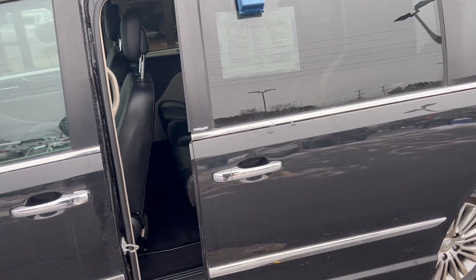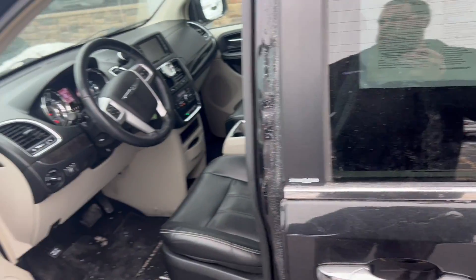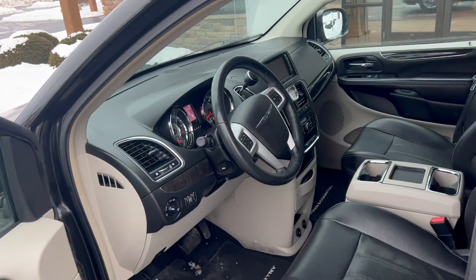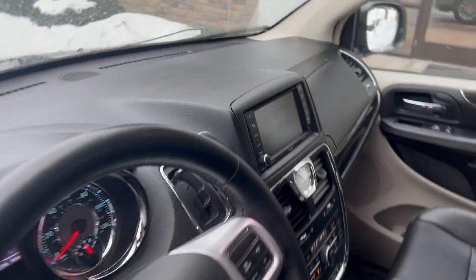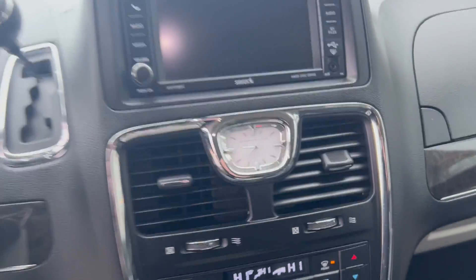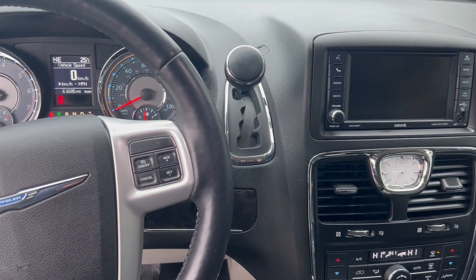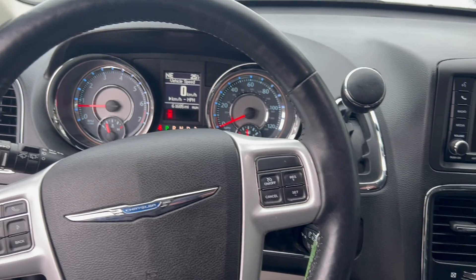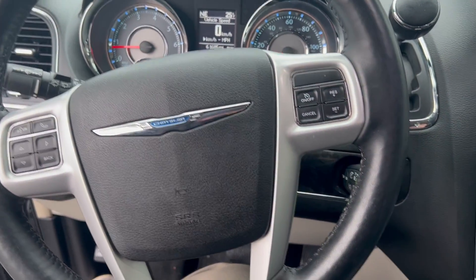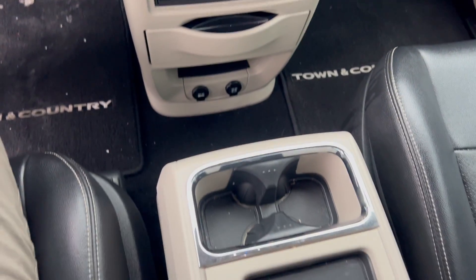It's got the automatic sliding doors on both sides. Coming into the front seat here — beautiful interior on this one. Keeps that leather seating in the front row. We do have the heated seats as well as a heated steering wheel on this vehicle. Only about 61,000 miles on this, so this does qualify for our lifetime powertrain warranty. No matter how long you would own it, your engine, transmission, drive axle — all that fun stuff — is under warranty for the life of the vehicle.